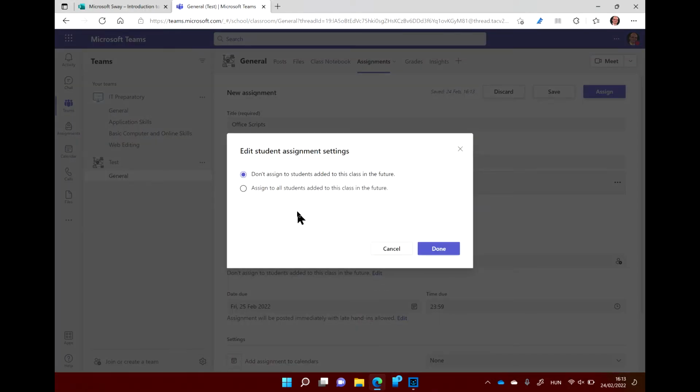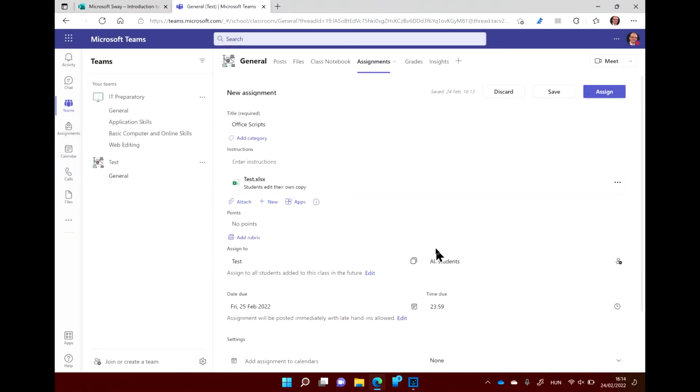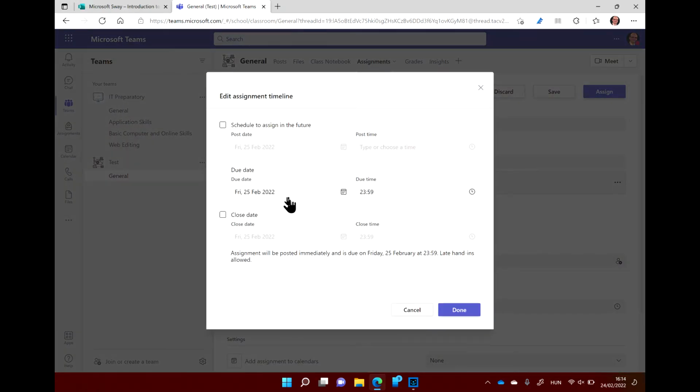It is also recommended to check assign to all students added to this class in the future. And you can set the deadline.